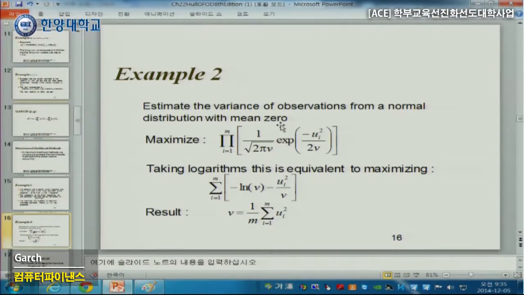Data u_i, okay? u_i is the return, right? And then we have data from i equals 1 to m. Actually, we have to multiply them all, right? So this is a probability, actually not exactly a probability, again, it's a probability density function. So actually, this is the likelihood of observing our whole return series. Of course, we don't know what V is over here, which is sigma squared.